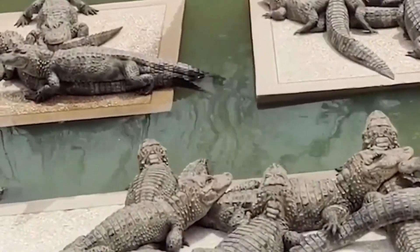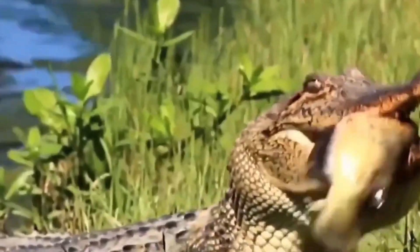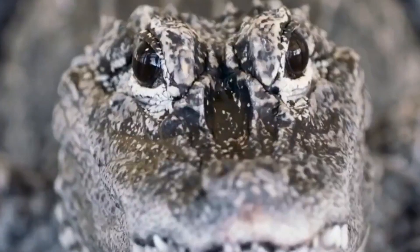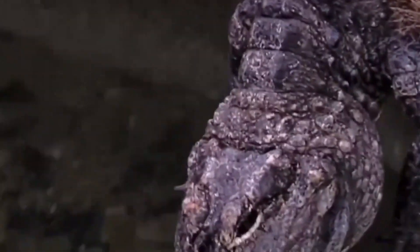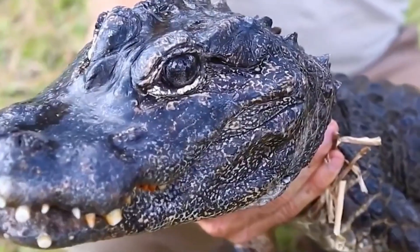Chinese alligators live in caves on both sides of the riverbank in the daytime and go out to hunt at night. The Chinese alligator has a superb ability to dig holes. Its head, tail and sharp claws are its tools for digging holes. Its caves often have several openings — some in the reed and bamboo thickets on the beach, some at the bottom of the pool, with entrances and vents on the ground, and side openings adapted to various water levels. The cave is winding and crisscrossing, just like an underground labyrinth. Perhaps it is this underground maze that helped them survive the severe ice age and cold winter, and also helped them escape the enemy and survive.